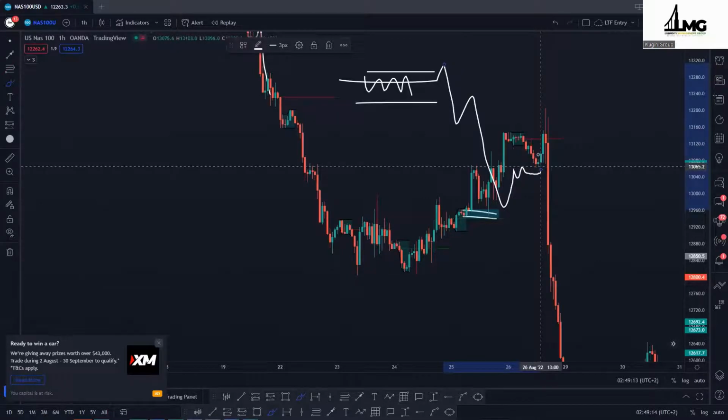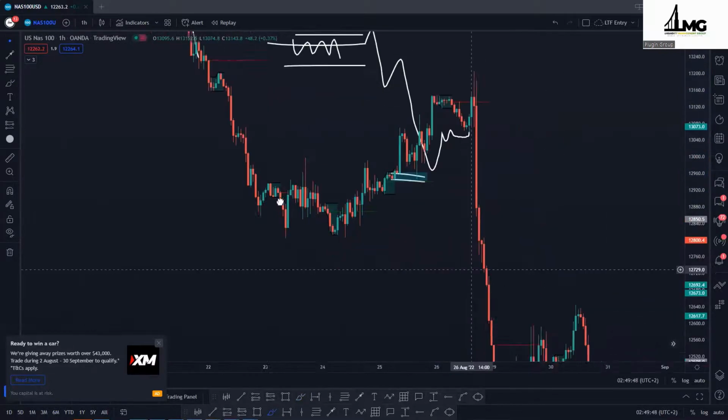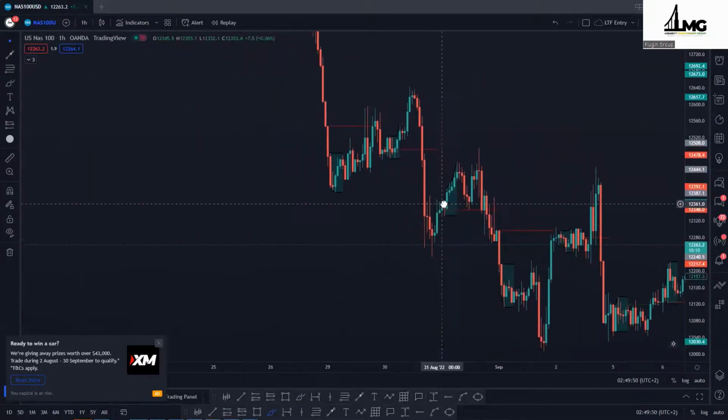So this pattern, obviously, guys, it's just not gonna work randomly. It should work with a lot of confluence to the market structure, to the higher time frame. You build confluence to the higher time frame. You come up with your structure basically on the higher time frame. You come up with the proper bias, and then from there you anticipate this accumulation, manipulation, expansion, then distribution phase. So these are some of the examples. Let me see if I can show you more examples of the day.